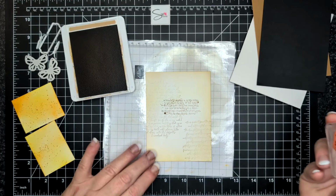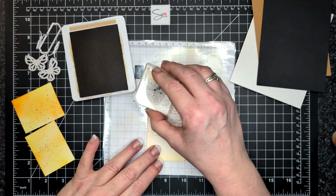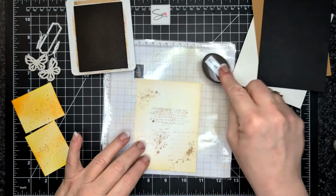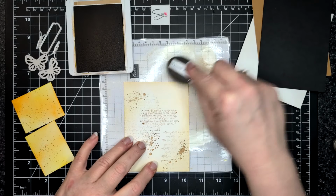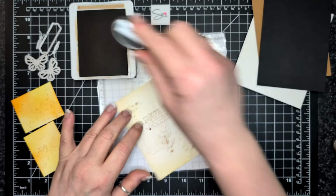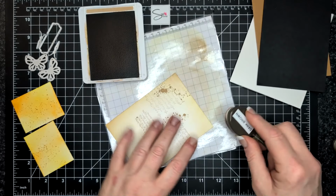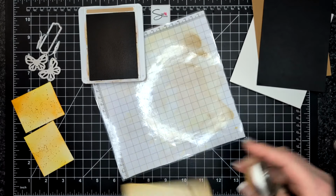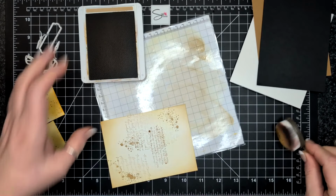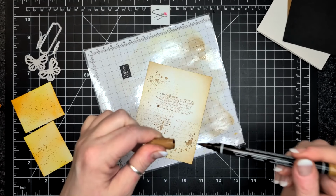And this brings me back to my mixed media days, the reason why I got into YouTube in the first place. You guys can go back and embarrassingly watch me make my very first videos on this channel, the mixed media. And mixed media just means you're using different kinds of mediums. It could be like embossing, it could be inking, sort of like card making, but pretty much mixed media means that you're layering stuff on top of stuff. So it could mean the papers are being layered, it can mean the inks are being layered, and that's what I'm doing here. I'm using different techniques to ink up my page, and this is the splattering effect.